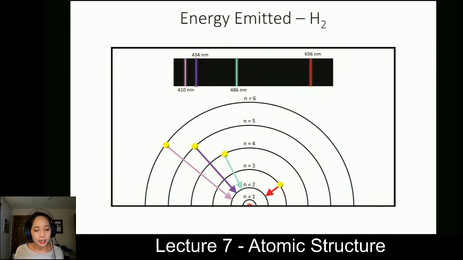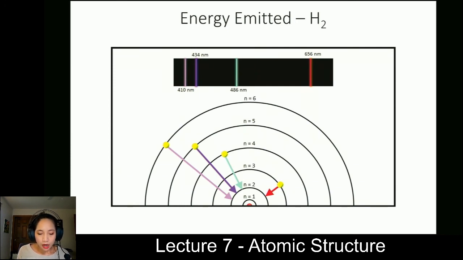So what you're seeing here is we send the light from a hydrogen discharge tube through a prism, and we separate the different colors of light. So essentially, a hydrogen discharge tube will have these 4 specific lines, and this is signature to the hydrogen atom. So each of these lines corresponds to a different transition between energy levels. So you can see here our red line, red being our lower energy photons, our lowest energy photon.